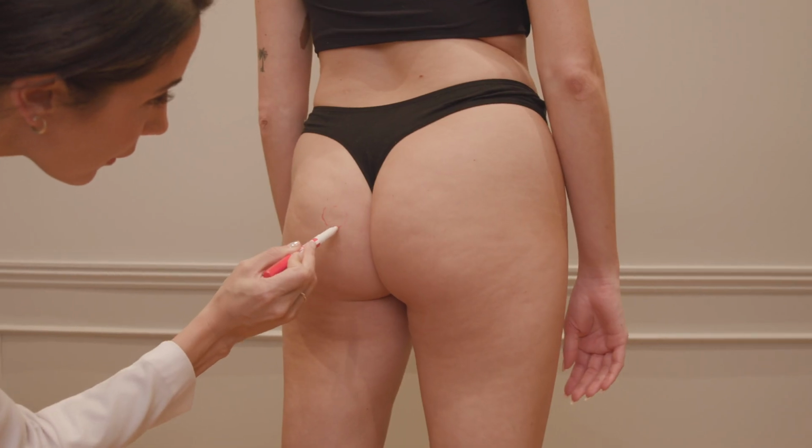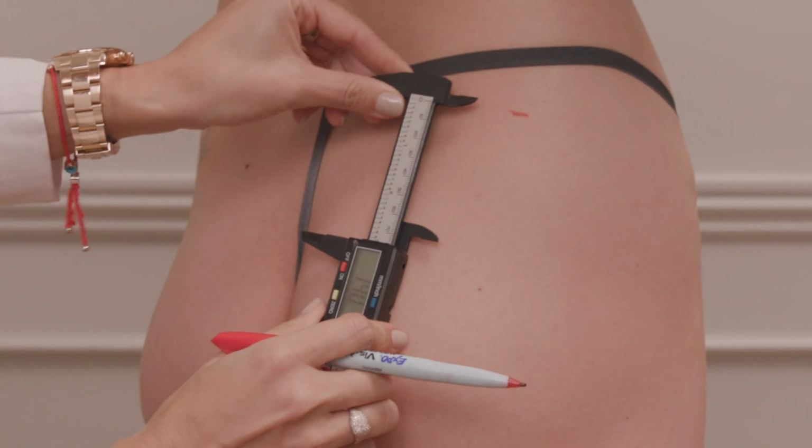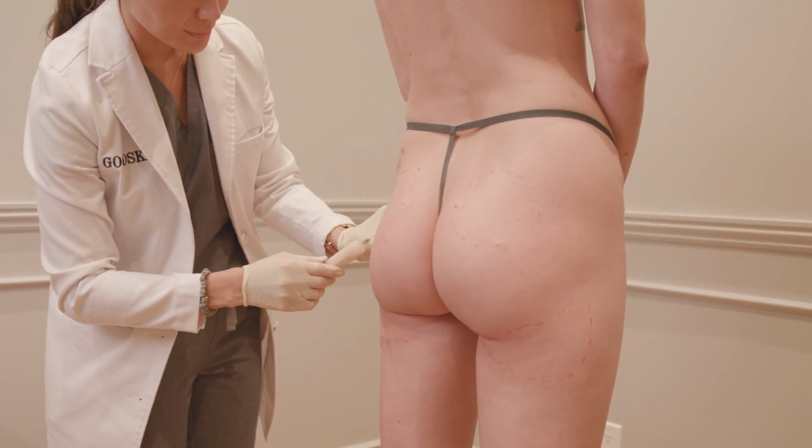When it comes to body, generally people are going to have a few complaints. They're either going to have cellulite, loose skin, stretch marks, or little pockets of fat or dimpling that they want to improve. We'll combine Quo for cellulite and also give a more rounded, firmer appearance to the butt using Renuva or Sculptra. And then the last layer of treatment that we often combine is Morpheus Body.